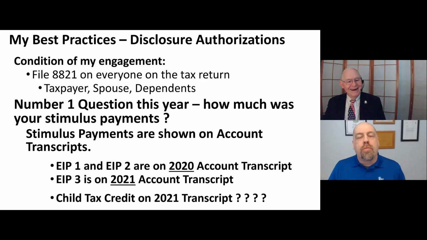Hey, Bill, refresh everyone's memory. If you sign a power of attorney today, up until what year can I put on the power of attorney I signed today? 3 years into the future from this year's date. So we're in 2021. You can put 2021 plus 3, 2024. The 2024 tax year. So that means, God, 2025, when I'm doing tax returns, I'll have all that right data in there, won't I? Or access to it.